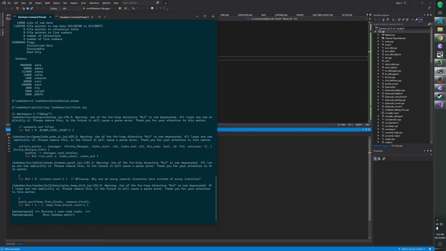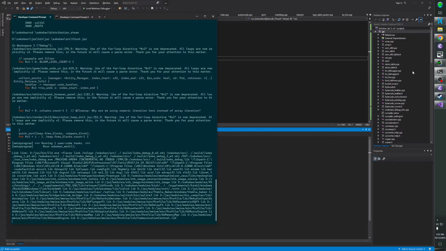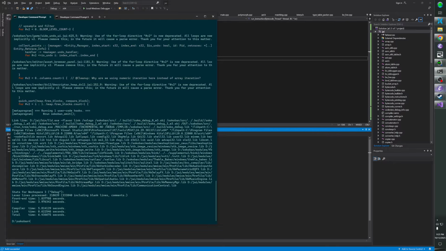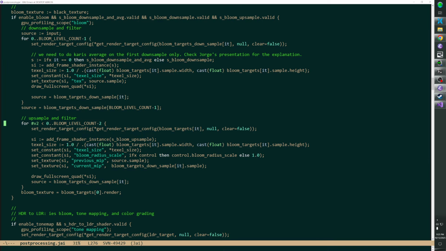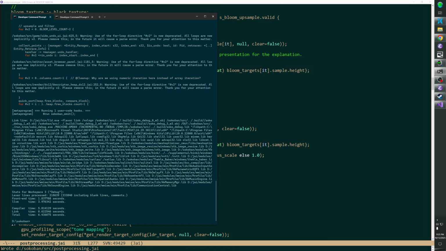Oh, I forgot to get rid of the V2s. Let me do that for a second. Those are deprecated.